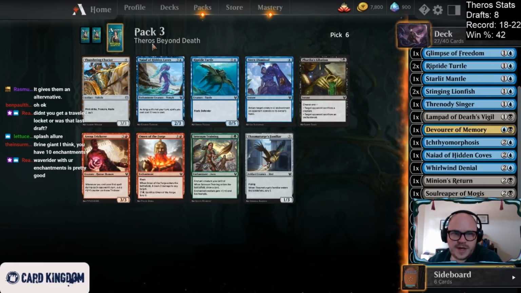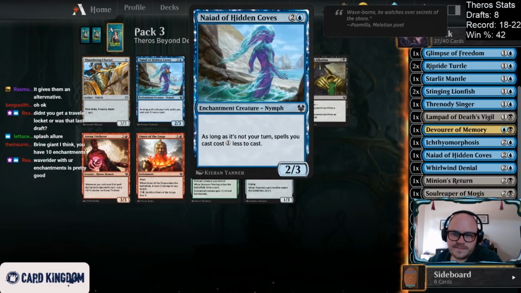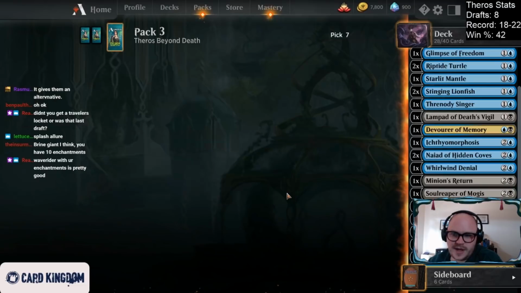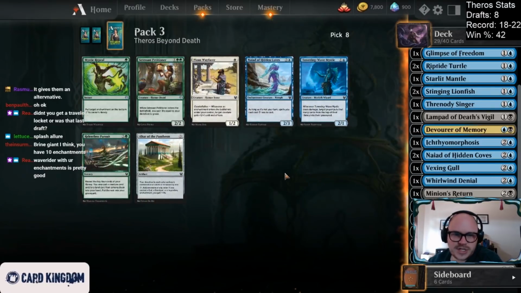Do we have enough flash and instant spells for the Naiad? I think we probably do. We have a lot of them. Yeah, so I think I'd rather have the Naiad. Hey, Vexing Gull. I haven't gotten to play with that yet, and we're going to get to here. We're a blue-black flash deck, apparently. I think we take another Naiad over the Mystic.